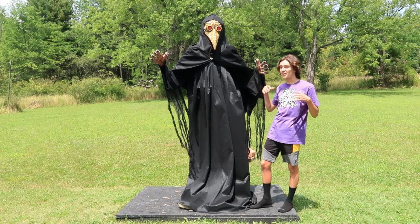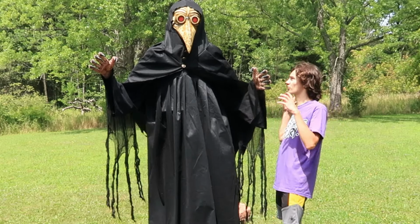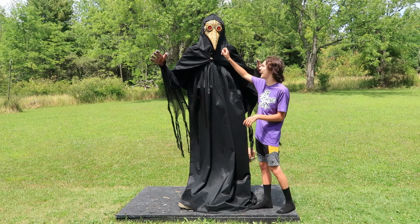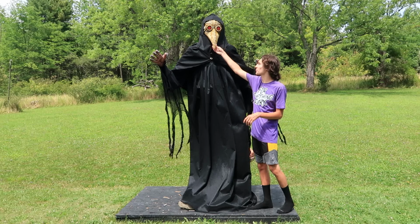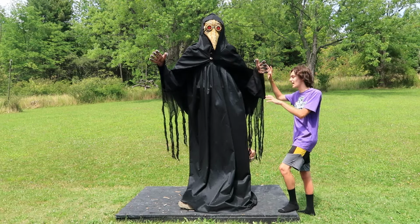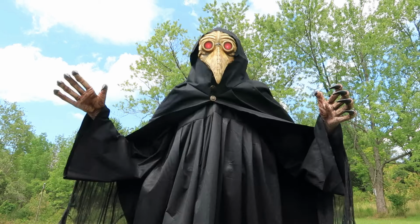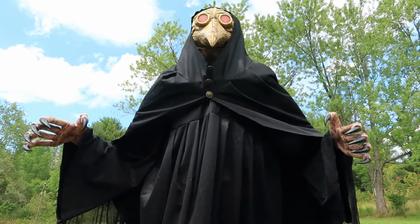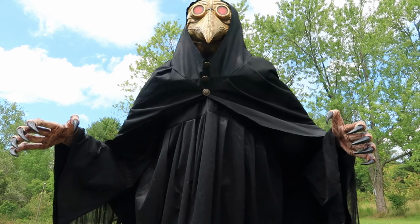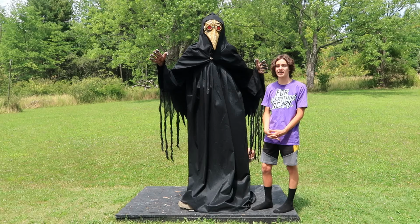I can't stress enough that the quality of this animatronic is really, really impressive to me, and I am just super happy with the way this guy is built. From the very, very nice quality head that I talked about before with the hard plastic latex material that it's got in there, along with the latex hands that we're seeing, and like I just mentioned, the quality of the clothing itself, this guy is honestly outstanding when it comes to the quality of an animatronic. He's got a lot of size to him. The animation is there, which we'll talk about in a second, but I honestly feel like the quality may be the best thing about the Giant Plague Doctor.